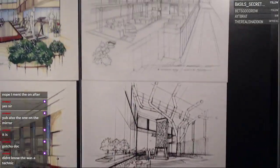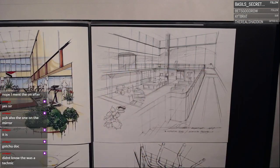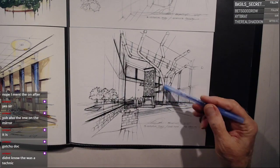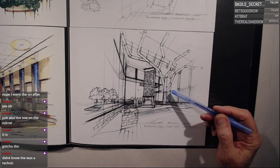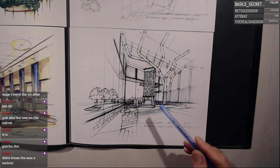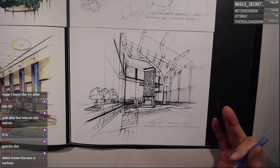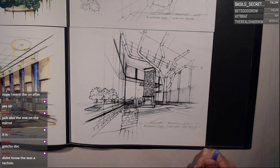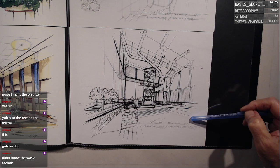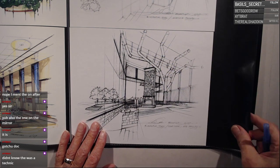This is a little interior study for, again, this started with the pen sketch, then we went to the actual gymnasium itself. This one is a new project here for a golf course site. They wanted a very natural HVAC system inside the main lobby area of the golf course. So we came up with the fireplace, a little step up to it, and then this is part of the HVAC duct, and they wanted it to look like a tree, something very natural. Yeah, technique. The ducting work came out of underneath the flooring system up into the actual tubing itself, and then provided heat within the golf course.